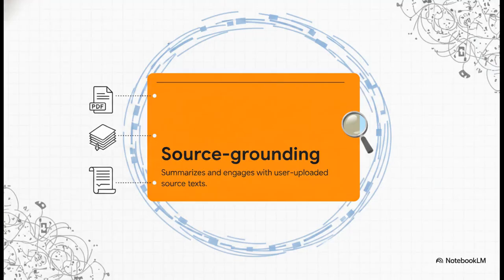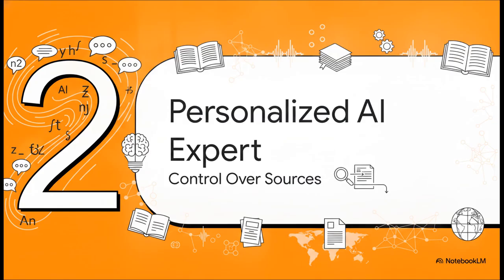But the core mechanism that really sets Notebook LM apart from a general chatbot like your standard ChatGPT is a process called source grounding. Instead of scouring the open, chaotic internet to try and answer your prompts, Notebook LM restricts its computational focus exclusively to the documents you upload. Whether that's a stack of PDFs, Google Docs, or transcripts, it basically builds a walled garden out of your own curated data.